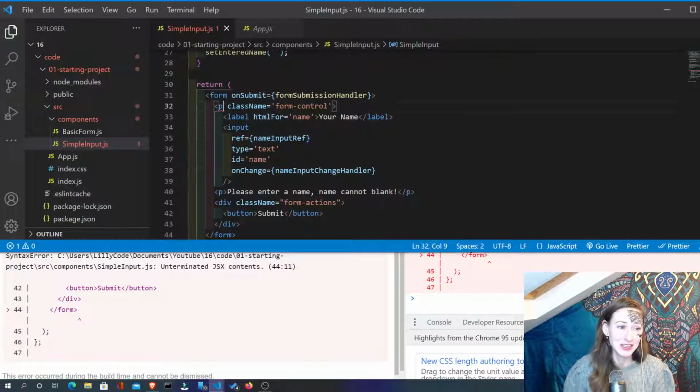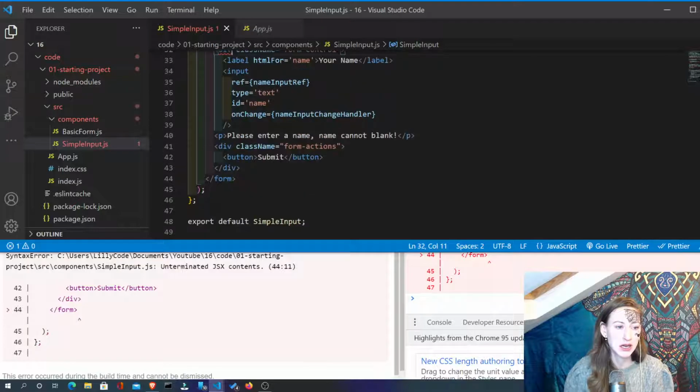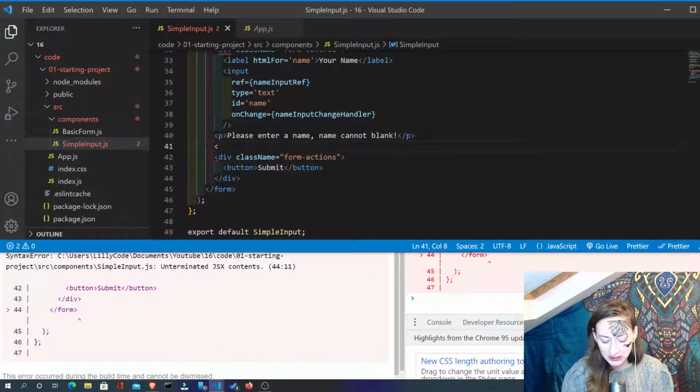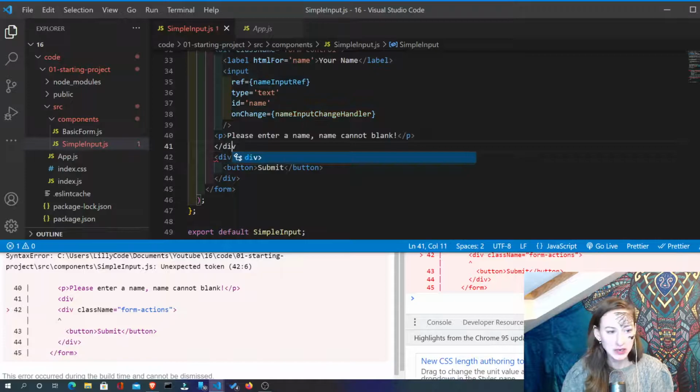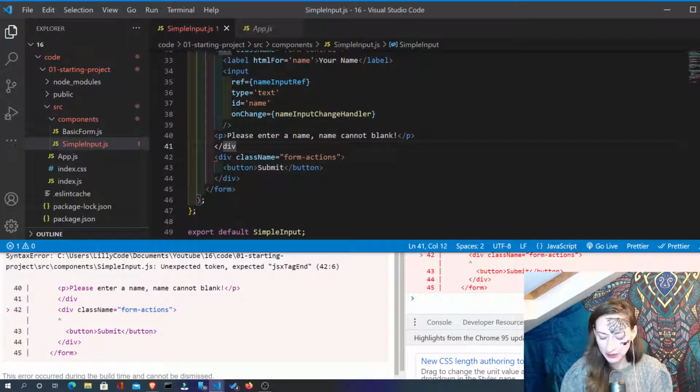I don't know why. So in here we'll change this back to a div. That should not be a p tag, I'm sure. And we're missing a div, so I did delete a div down below, which is fine. We'll just add it back in there. And what is going on with my inability to close divs lately?